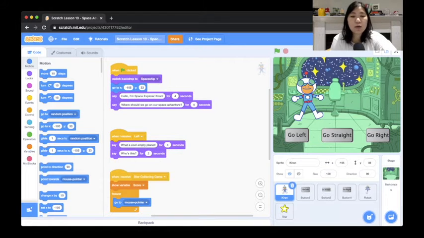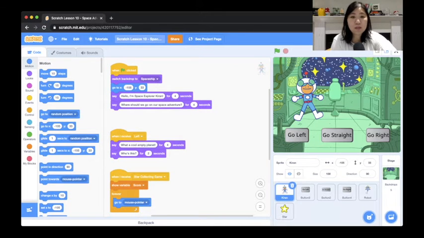So here is our code I'm going to quickly go over. First, we're starting off in a spaceship backdrop, and we have Kieran, our space explorer that I have selected, and this is her code in the coding area. So when the green flag is clicked, I'm going to make sure the backdrop is switched to this spaceship, and I'm going to go to our starting position, which is x negative 105, y 33. Then Kieran is going to introduce herself and say, "Hello, I'm Space Explorer Kieran. Where should we go on our space adventure?"